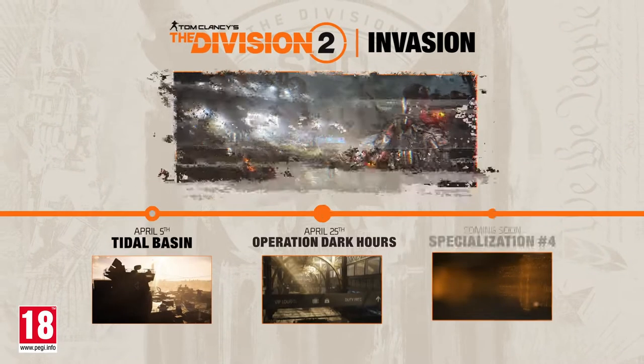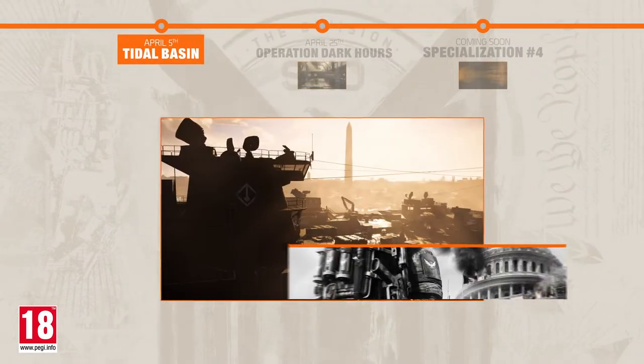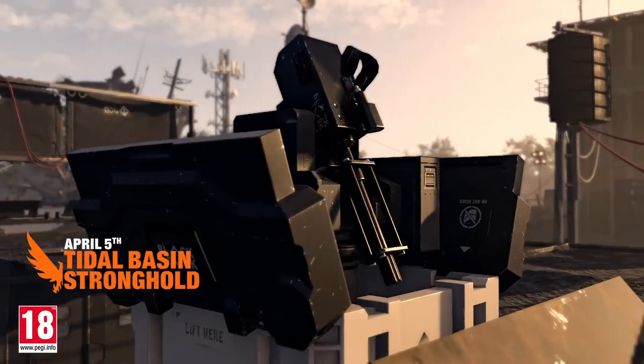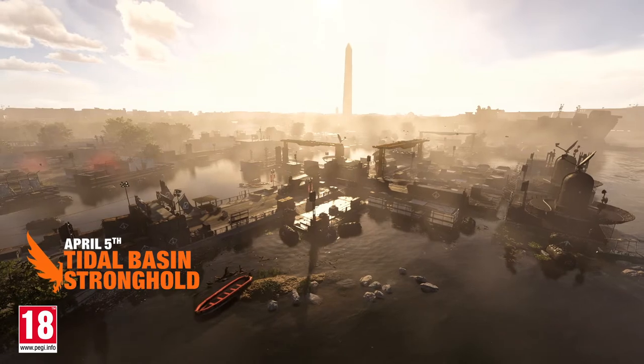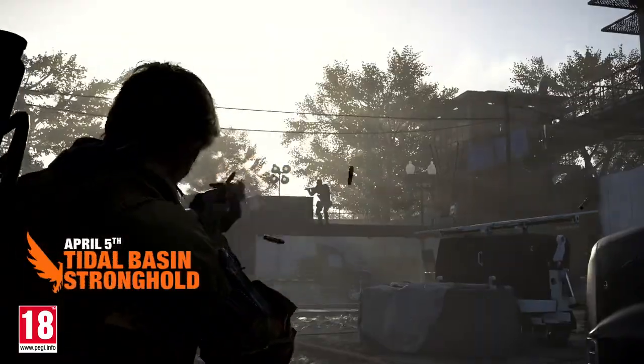Invasion unfolds the story of the battle for D.C. and will be deployed across three updates. Starting with Tidal Update 2 that introduces the most heavily defended and dangerous stronghold, Tidal Basin. You will need to gear up and collaborate with other agents to take on this new challenge.